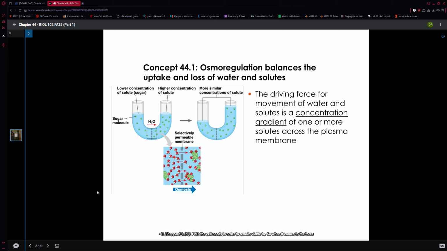So when it comes to the force that's going to dictate where things are moving, it's going to be all about the concentration gradient, right? And that concentration gradient is going to allow for the movement of solutes across the plasma membrane. So the second bullet point is really just a reiteration of an earlier concept. So we're thinking about concentration gradients. What does my solute look like on one side of the membrane versus another? Based on that relationship, what does that tell me about its movement or the need of that solute movement as it pertains to the organism?